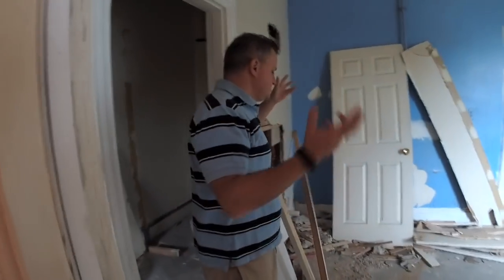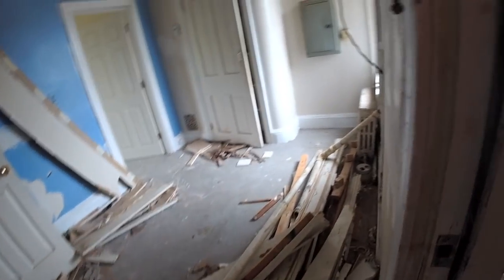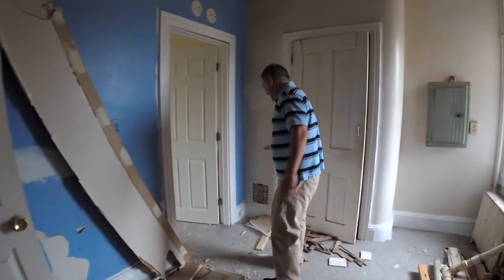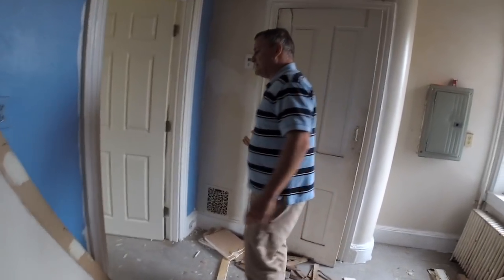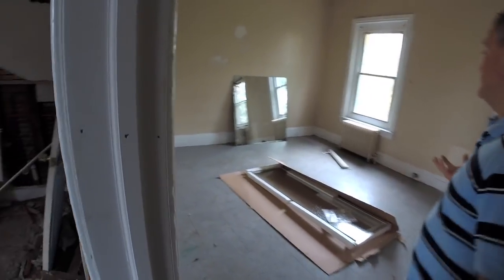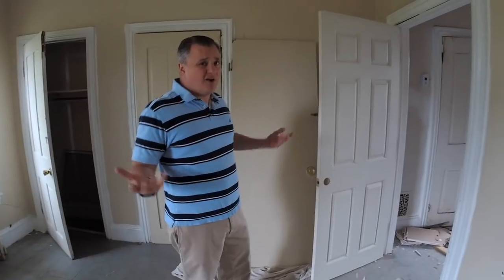This is a studio slash one bedroom. The reason I'm calling it a studio slash is this is the living room, I'm sorry, the living room slash kitchen. There's not a separate living room space in this unit. There's a bedroom and then a kitchen. It's really a bedroom, kitchen, and a bathroom, the 3 rooms in this apartment. So you could call it a studio. You could call it whatever you want. So it's cut up a little funky, but you could call it an efficiency.